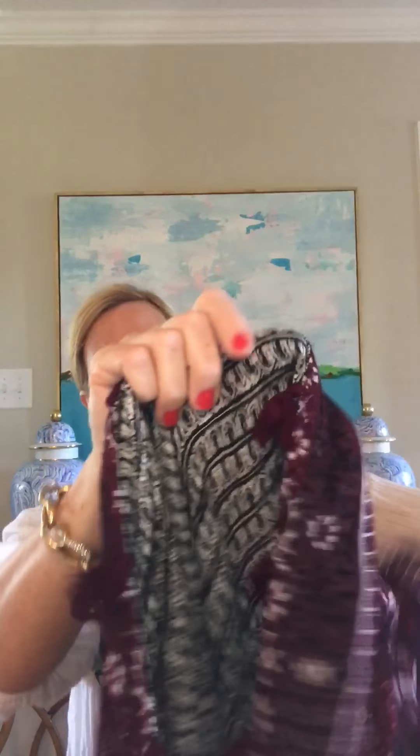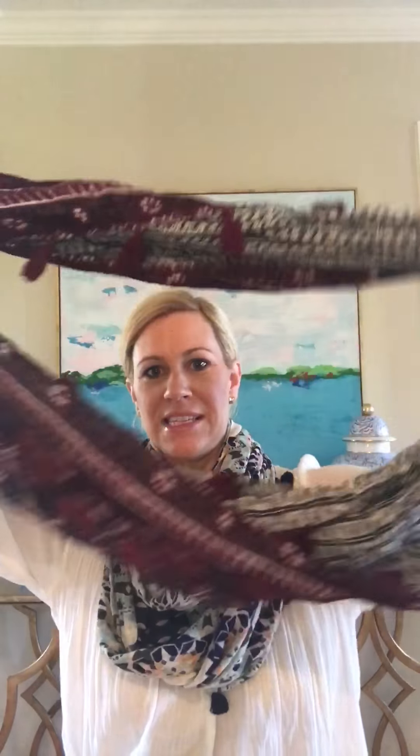The first one I wanted to touch on is one of our trunk show specials. This is one of the pieces that you can get half off when you spend $50. Here we've got this really pretty burgundy motif on one side, and then on the flip side you've got this perfect little black and white motif — very simple, easy to wardrobe with really any look. And then you've got these fun little tassels that hang off.